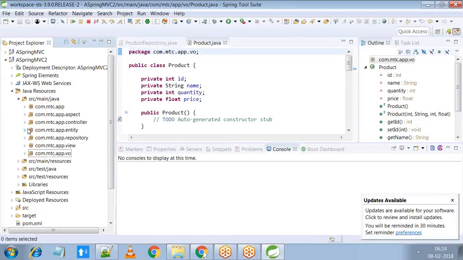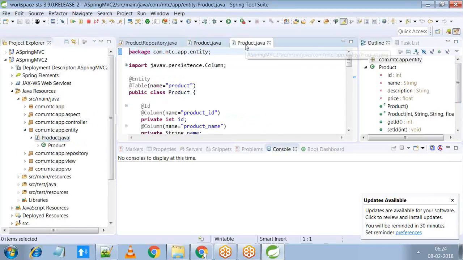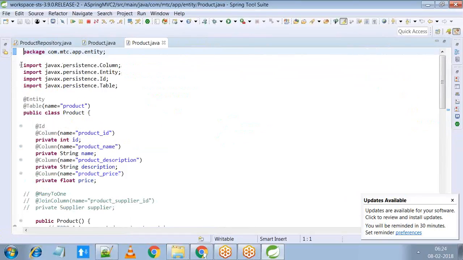Here, these annotations, @Entity, @Table, @Id, @Column, are all JPA annotations.